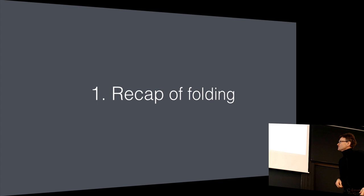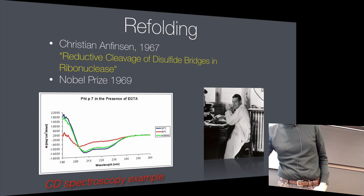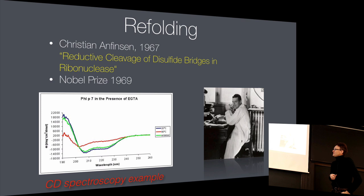So I think Lucie told you a little bit about Christian Anfinsen and his result. And I know I've covered this before, but I need to remind you that it's one of those results that seems so completely obvious in hindsight: proteins, just throw them in a glass of water or a test tube, and you can denature them with high temperature, salt concentration, or pH. And if you reverse these conditions, then the proteins should spontaneously refold. Should is the key word. There are some examples here that it's difficult to unboil an egg, but small proteins in general will be able to refold.